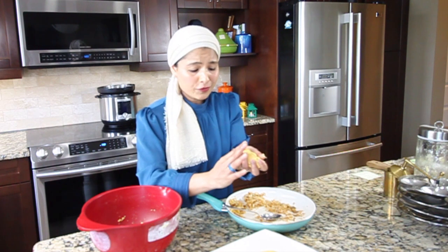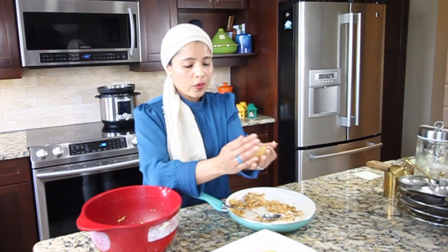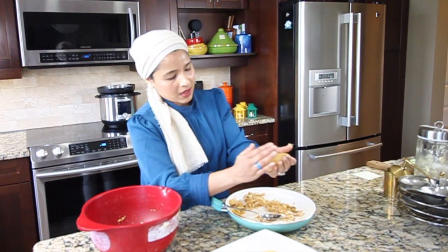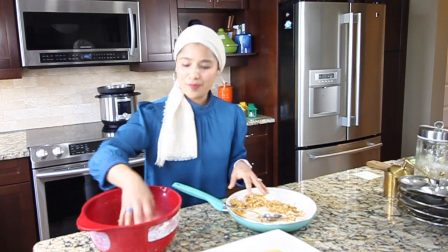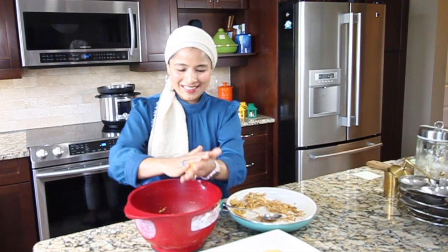This is a very soft dough, so we can make it into an elongated oval shape. The shape for Unnakaya is not a round shape, it's more like a shape like this, an elongated oval shape. Perfect. I'm sealing all the gaps with the dough. This is the perfectly stuffed plantain dough. I have made a few here, so let me go ahead and stuff the filling into the remaining dough. I only have a few more to go. It's really fun doing this.